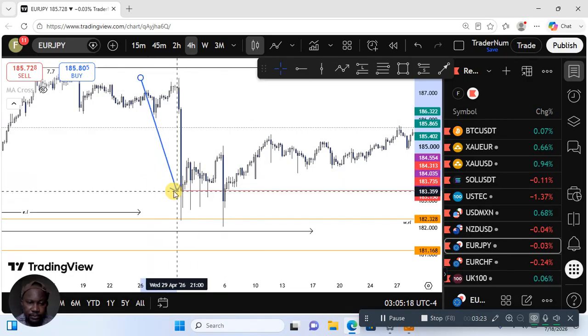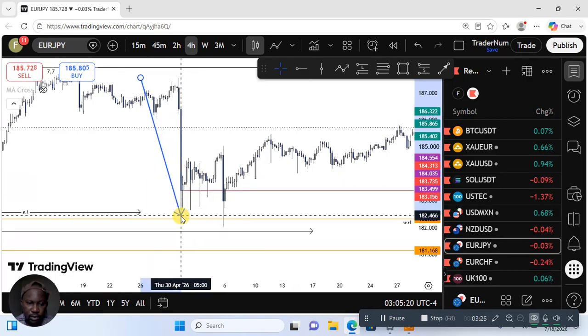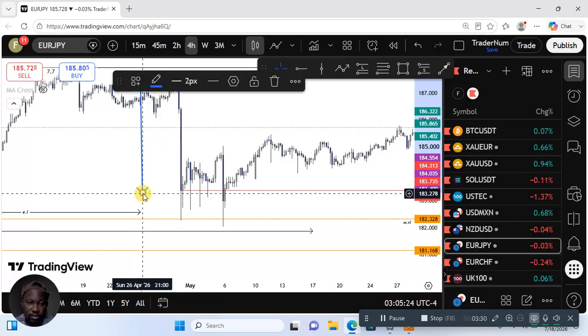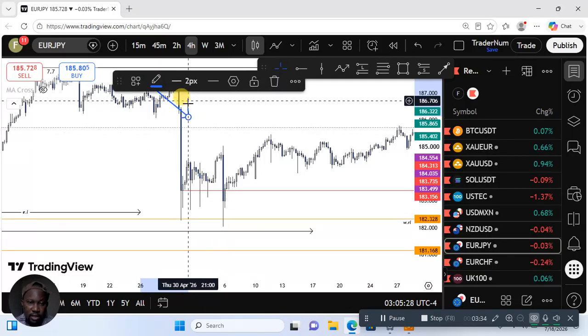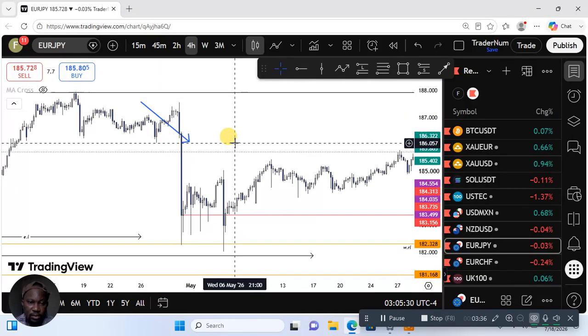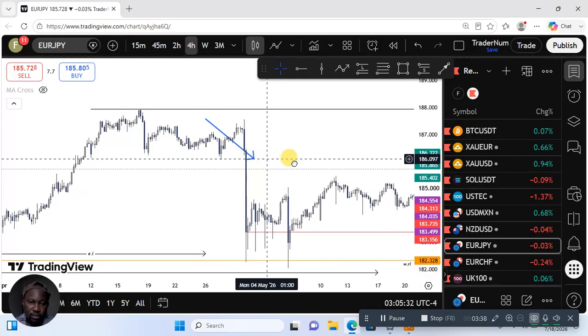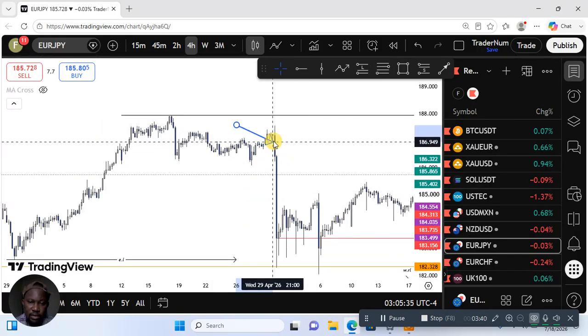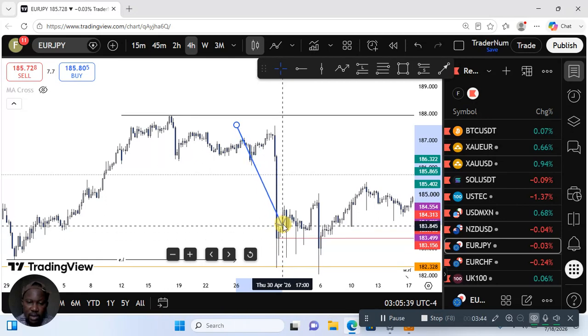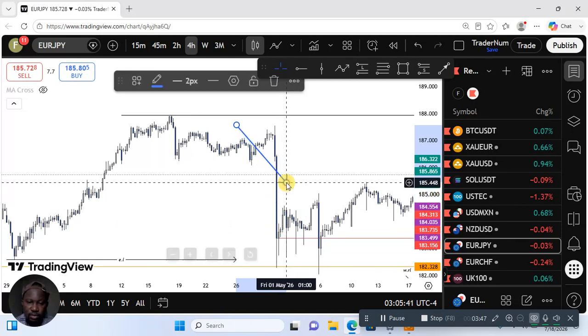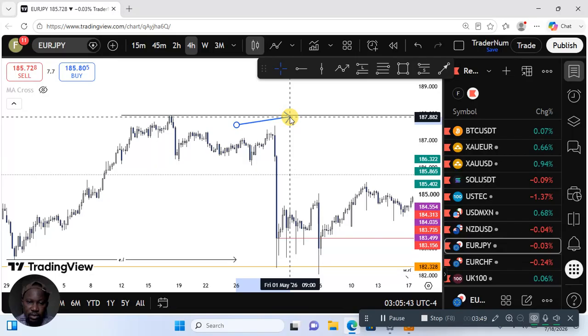we just keep following and you see how price is. Now our break of structure, if price did not sweep this low, would be at this top here. So after price rejected here, we're just supposed to wait for price to break this structure and give us our 4-hour break, right? But price didn't do that. Now price came back.